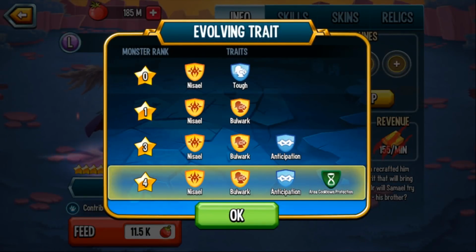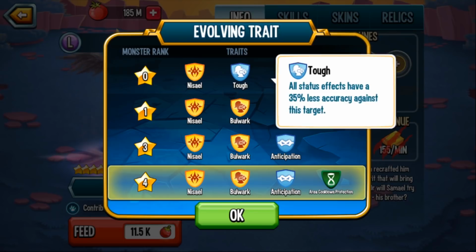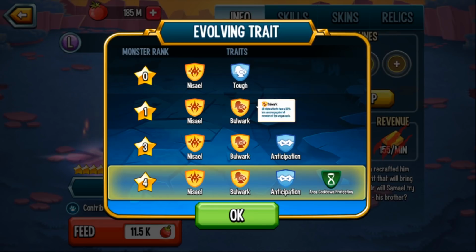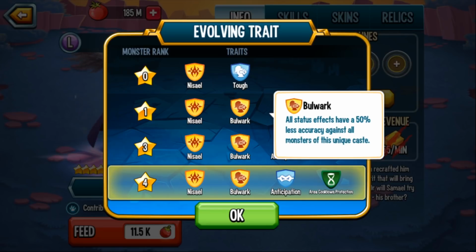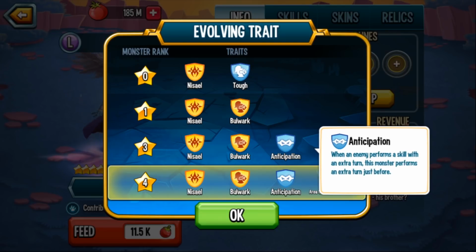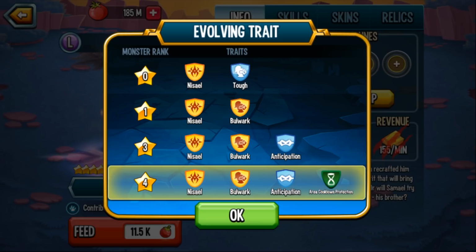If you got this monster unranked, you're going to have the tough trait, okay? That's going to be the primary trait. And unless you rank him up to rank 1, it won't evolve. It'll then evolve into Bulwark. And then when he becomes the most usable, in my personal opinion, you need to have this monster at rank 3 when he has Anticipation. That way, if you're facing any monster that has any sort of extra turn skill, you can anticipate the attack, get a turn before, and then react.